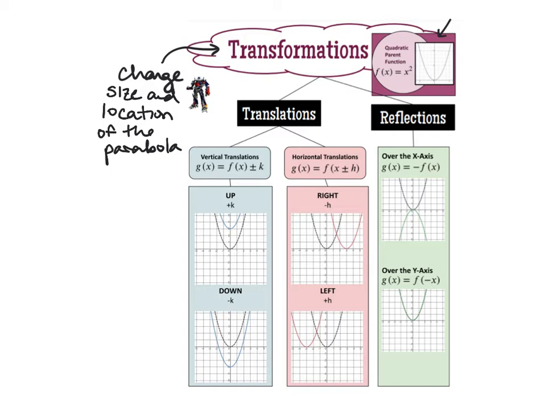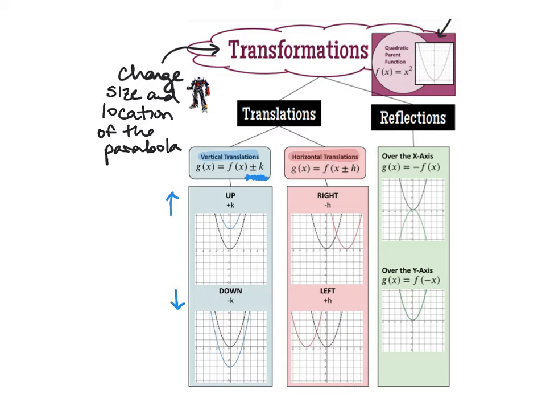And you've actually talked about these types of transformations before with shapes on a coordinate grid. And we're going to do the same thing. This time our shape just happens to be a function, happens to be a quadratic. So when we're talking about moving something vertically, vertical movements are either going to go up or they're going to go down. Now, the way that we know we are moving a function up or down, if you notice here, we are adding or subtracting some number at the end of the function on the outside of the parentheses.